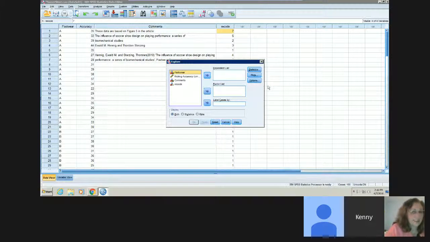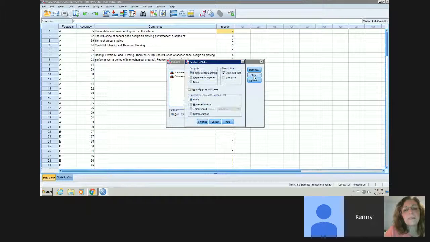Then put the number column, the accuracy column, over in the dependent list. Take the recode and put that in the factor list. You got it. Go to Plots, over to the right there.